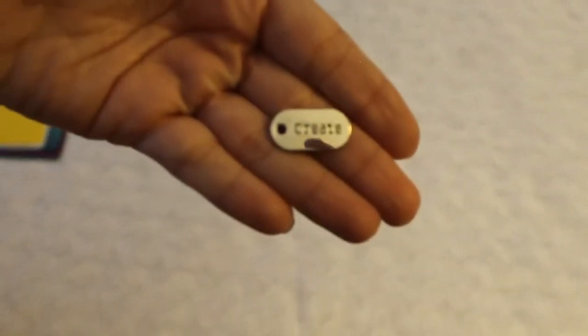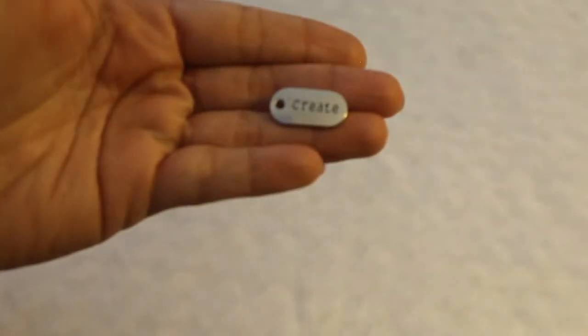Before I jump into the oracle cards, I do want to pick on maybe what your theme is going to be, and your keyword is create. That could be a chance for manifestation, creating something new, being creative, a new start. I mean, there's quite a bit. So what I'm going to do first is select your tarot cards, and we'll go from there. We'll reveal the oracle cards next, and then we'll finish up with the tea leaves, and then we'll see what overall picture we have for August 2019.